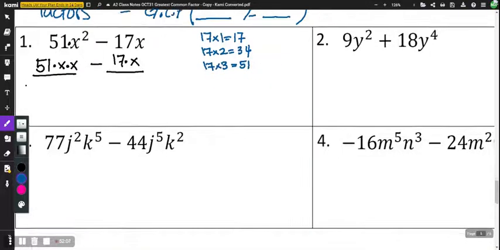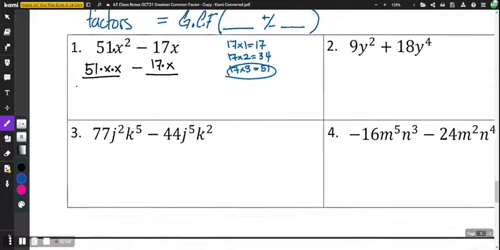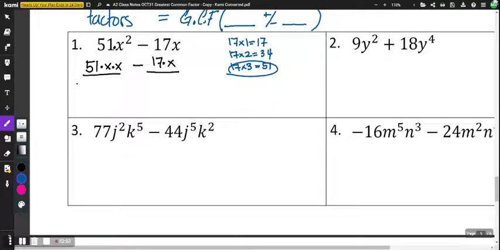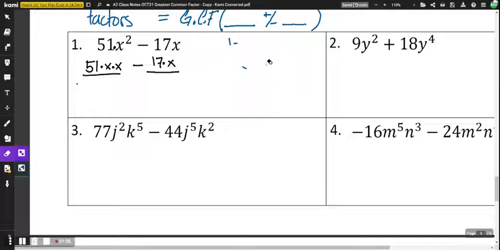So it took me trial and error a couple times to figure out that 51 is divisible by 17, and 17 is also divisible by 17. Like I said, you may have to trial and error a couple times or use a calculator to figure out that part. So basically, I can divide both sides by 17, and I'll get an even number without any remainders or decimals.